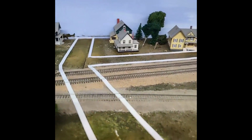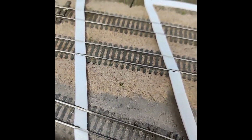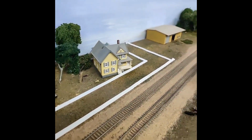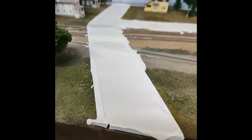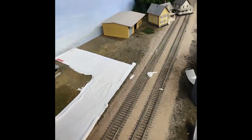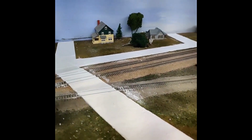And so here's the process I use to finally get work done. Once again, I use the Smooth-It road system by Woodland Scenics, and the first thing you do is put the foam tape down, cut the foam around the tracks, that goes down very quickly without too much trouble. And then once the foam is down, you just slop on some Woodland Scenics Smooth-It plaster. It's a special kind of plaster that dries hard, but it is very sandable. So you can sand it very easily. The particles come off very easily.